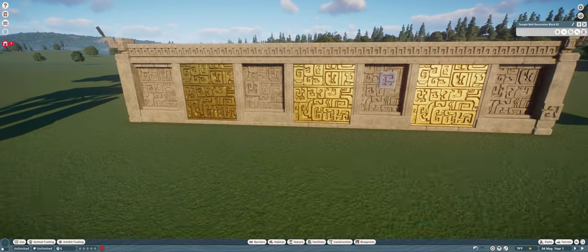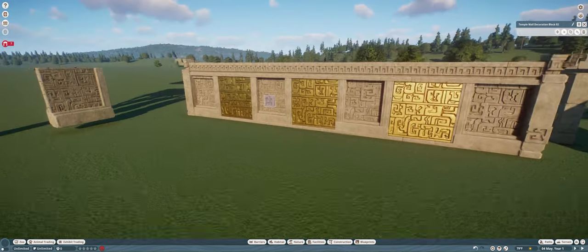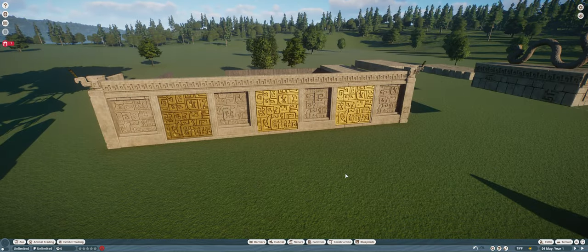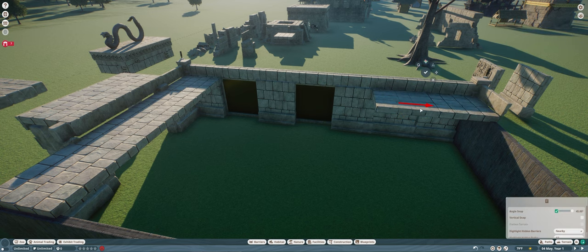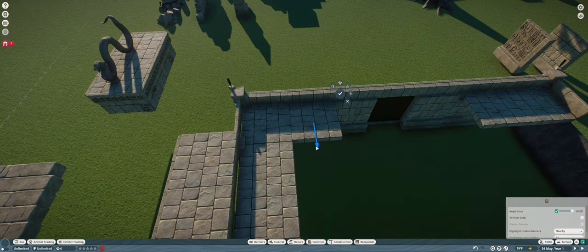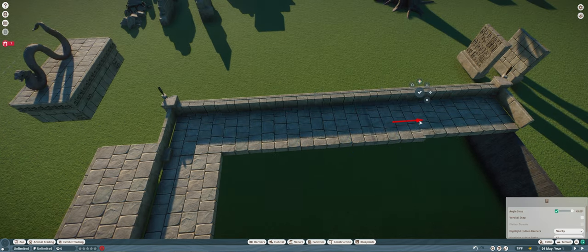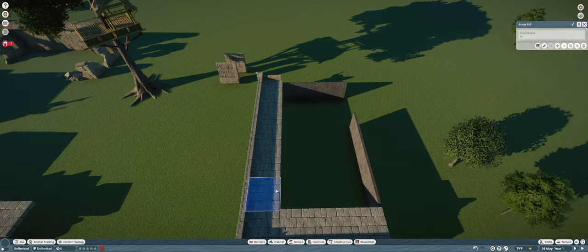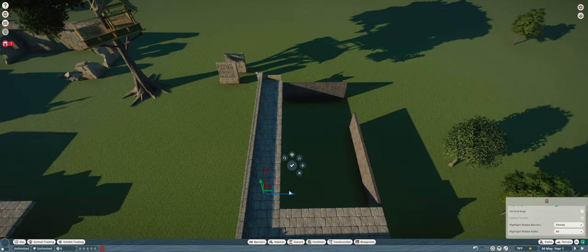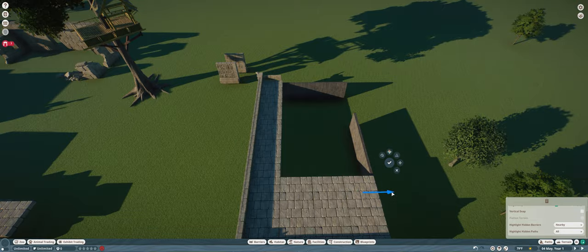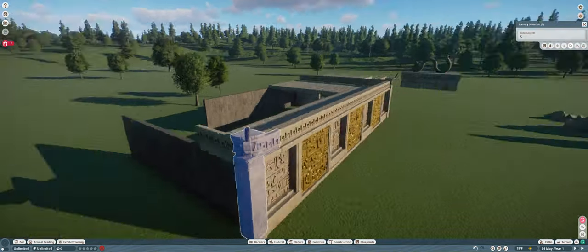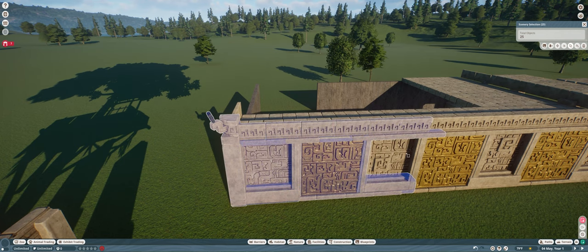Here I am just editing some of these additional temple pieces they have in the wall to make it look a little bit less repetitive. I'm also not the best at roofing, as explained earlier when looking at the blueprints. I am trying to learn from blueprints. I try to make this roof a little bit more dynamic by adding the bump out that we will see. You can see it over to the side there with the snake on it.